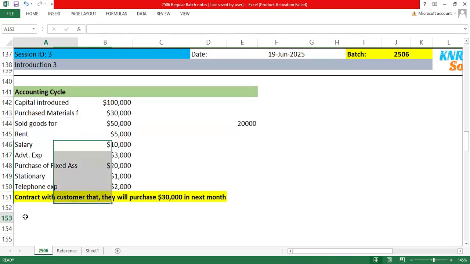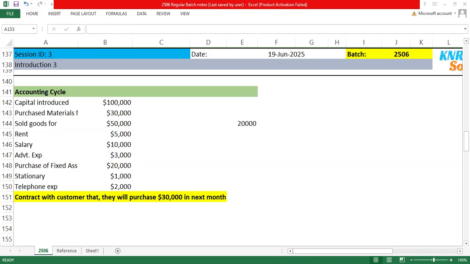Whenever we talk about the accounting cycle, the first thing you need to understand is the business transaction. I'll summarize at the end how the cycle happens. For you to get familiar, I'm just trying to add more information here. Let's say you have many transactions happening in your business. Whenever these transactions happen, you need to understand what happens next, what a business usually does with these transactions.